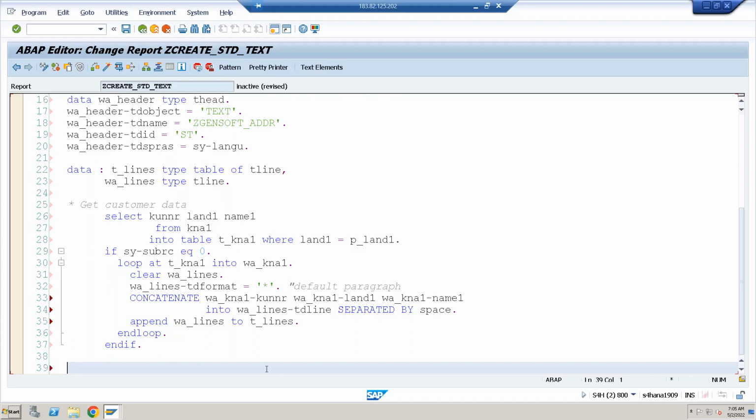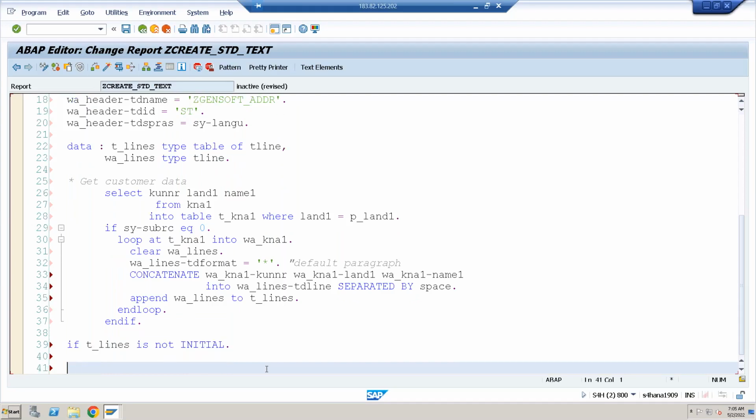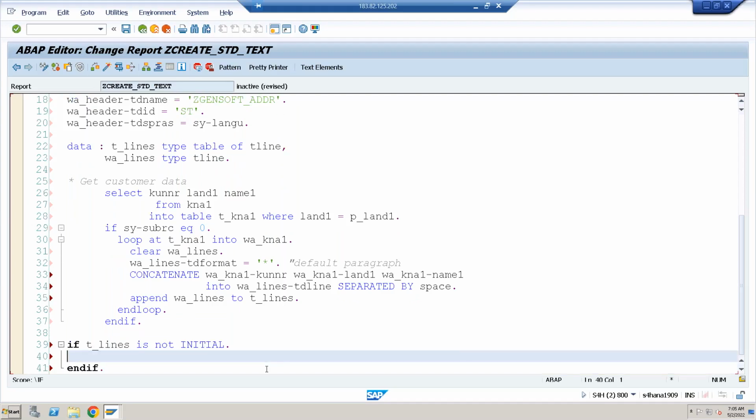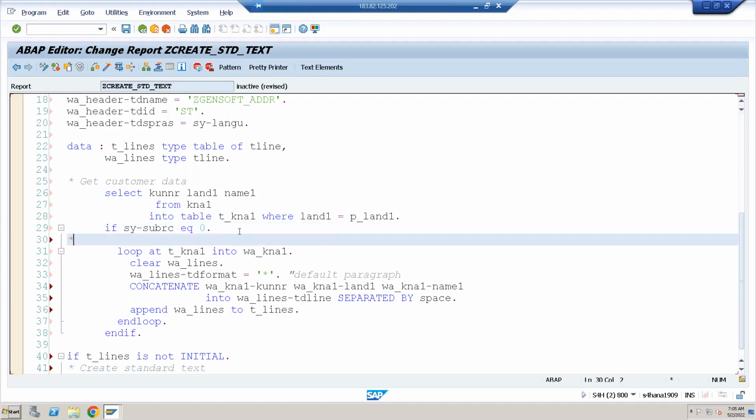Then here I'll say if T_lines is not initial, if the internal table has data, what you have to do now, create what? Now you have to create the standard text. Here what I did, I prepared the standard text content.